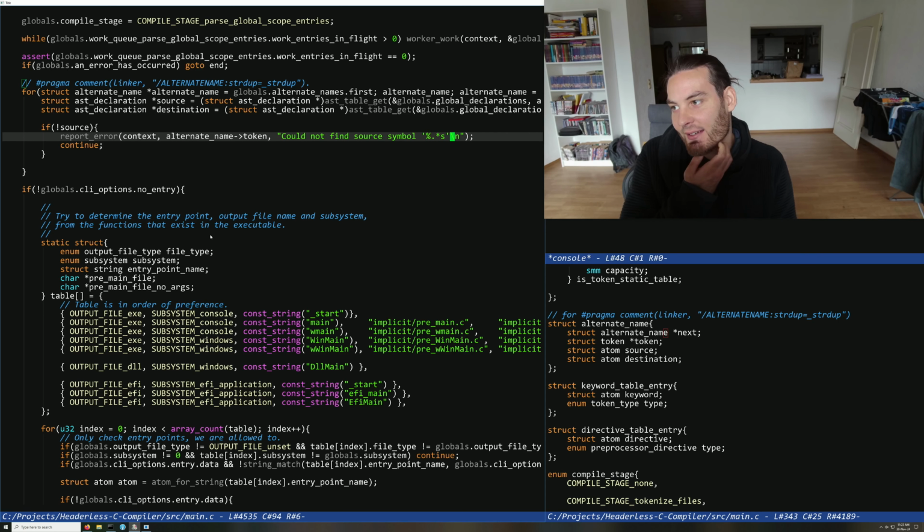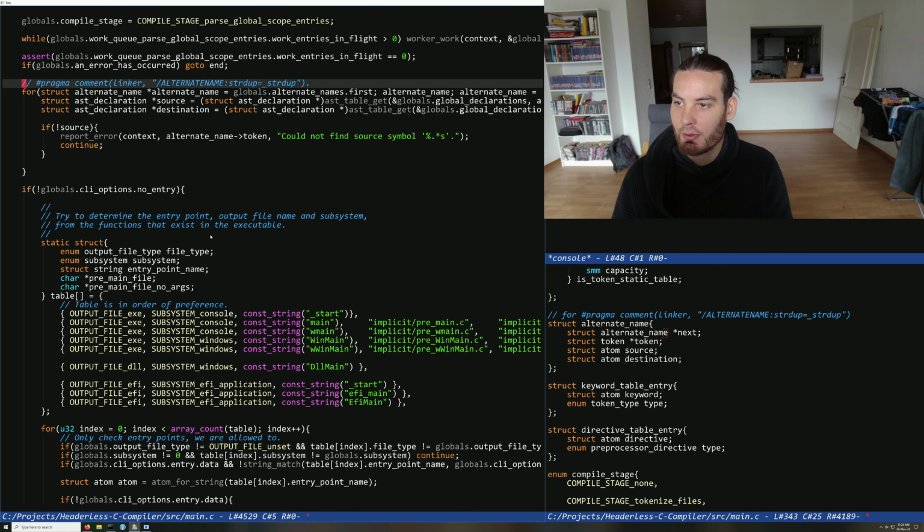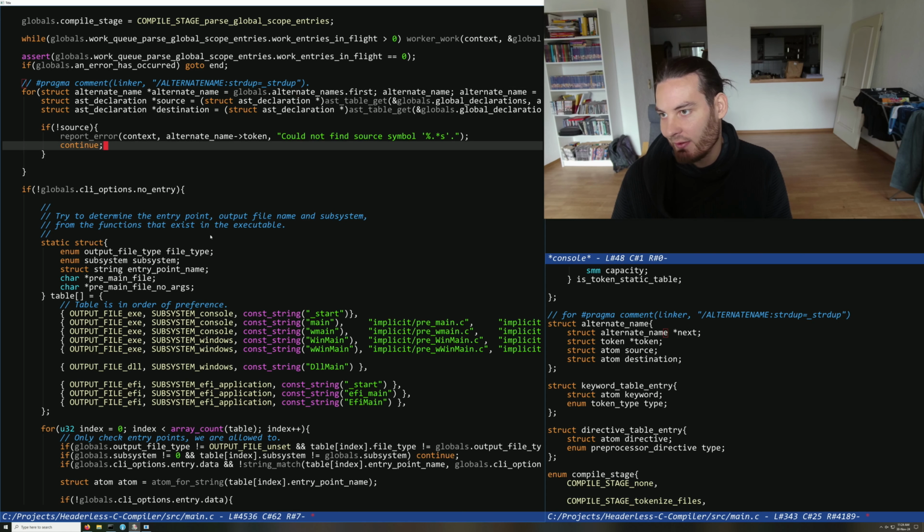So the destination I probably have to be okay with not being declared, I feel, but the source should be declared. Right? Like if you say stirdup underscore stirdup, that means that you want to use stirdup as underscore stirdup. You don't necessarily have to know what underscore stirdup is, maybe. You don't have to necessarily have it declared.